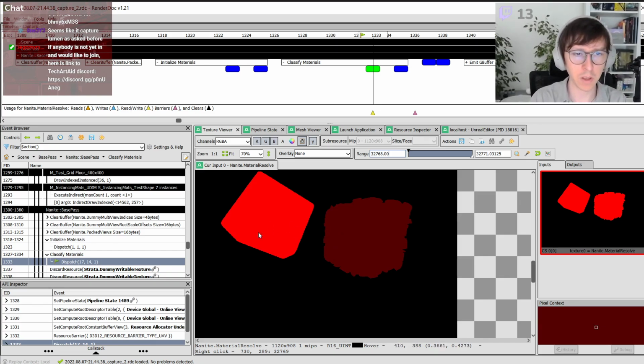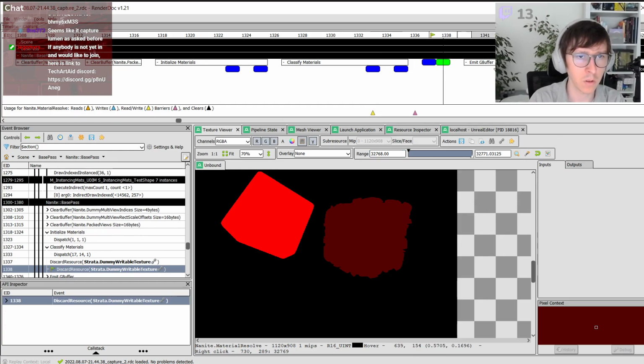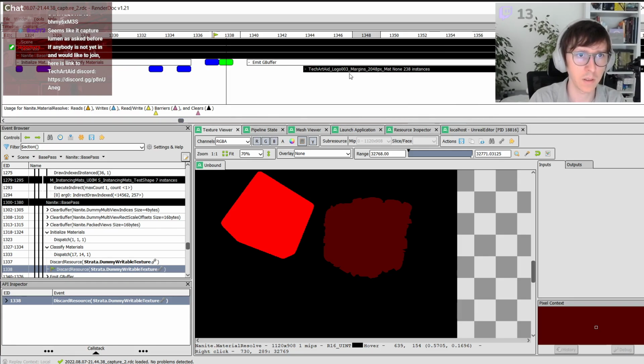They are meaningless for the human, right? But it means this is how Nanite saves which material it is. It's, let's say, an HDR 16-bit per channel grayscale texture. And it has just a different number for different material. That way it knows which material is which. Then it does emit gbuffer. Here. It actually says Tecartate logo something something.